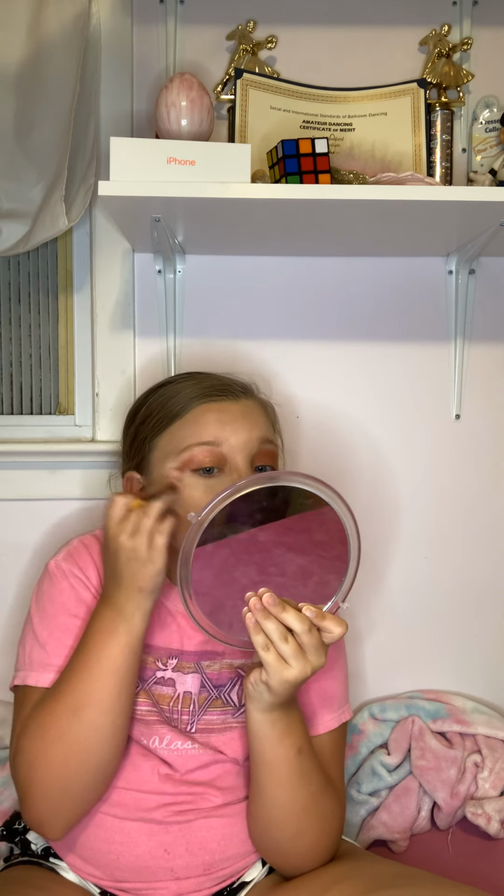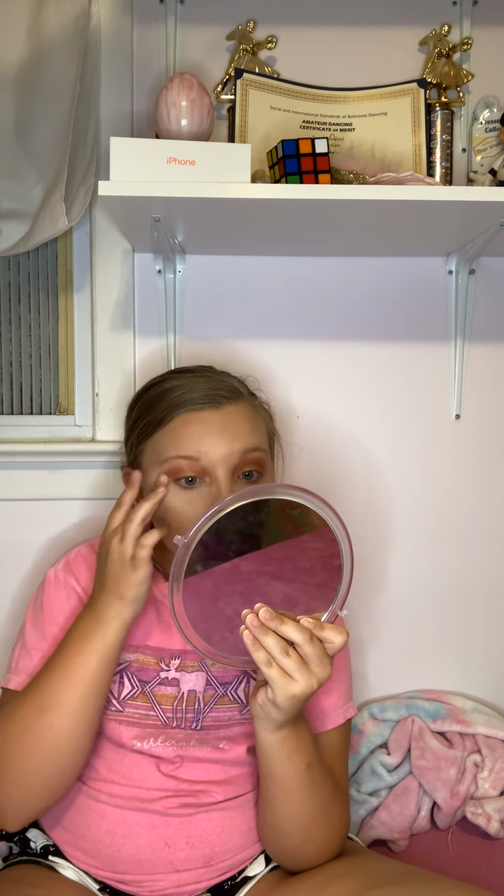Wait, I don't really like that. Yeah, I need to change that. Never mind. I don't like that. Mm-mm. I don't like it. Now it's looking so weird. Help me. Okay, so it's kind of turning out good.